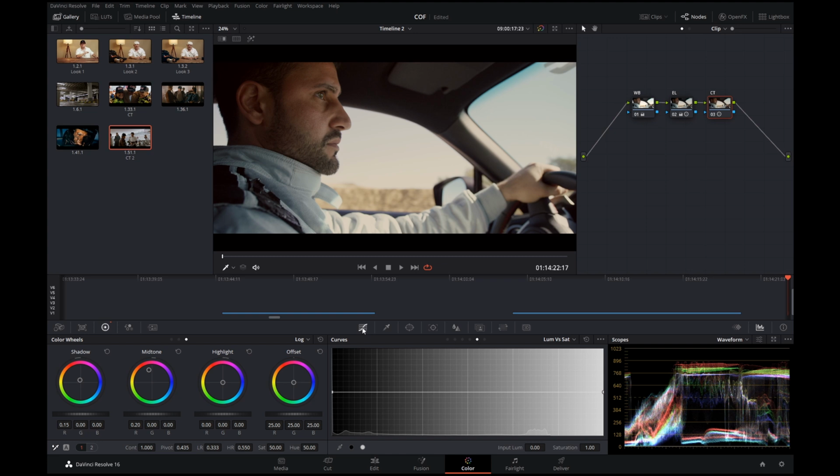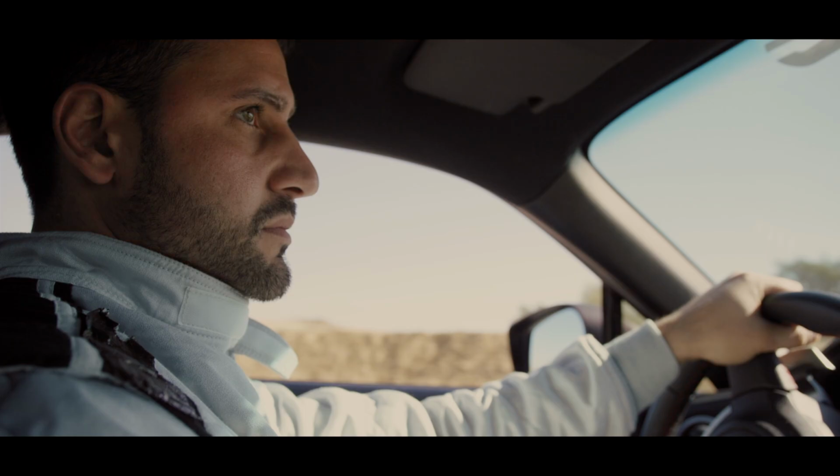So we're coming right here to the curves, and we're selecting the luminance versus saturation curve. We're going to click the black point. We're going to desaturate the blacks. And now we're going to move this left and right to see when we get what we want. Check out this hairline and the skin. This is too much. This is too much in the other direction. This is right. So now the alteration we did for the skin is in effect, but we're getting nice clean blacks right here. Again, before, after, before, after.